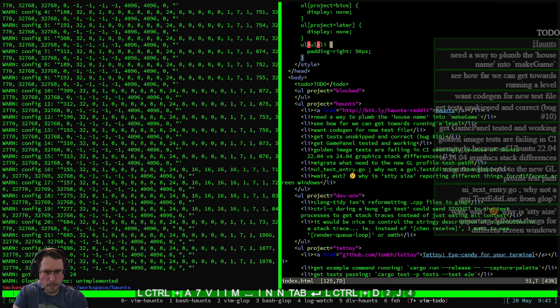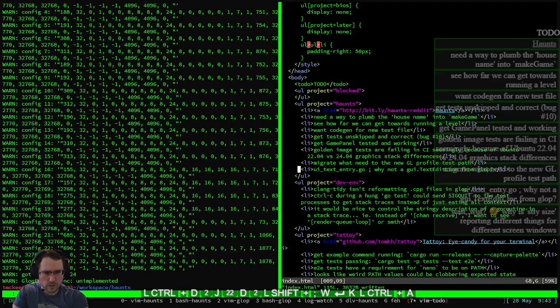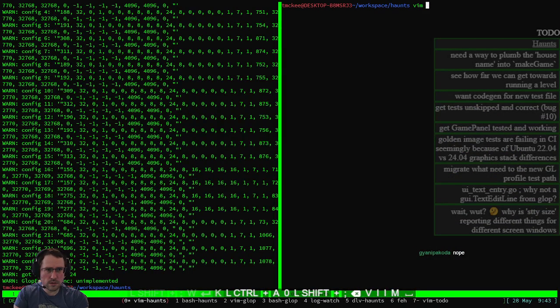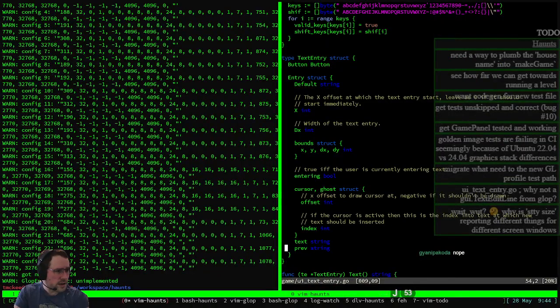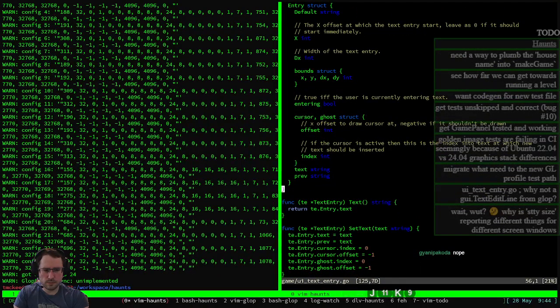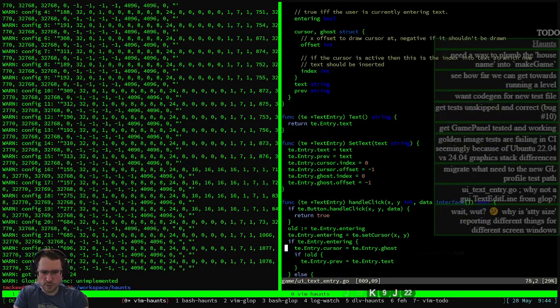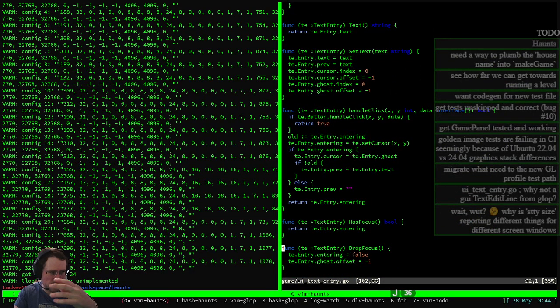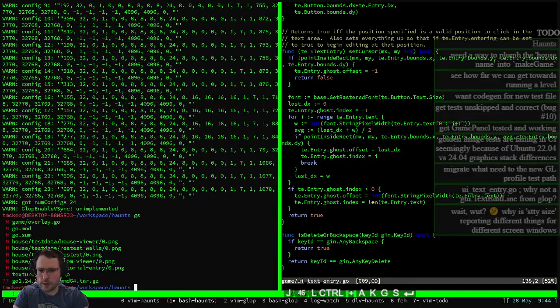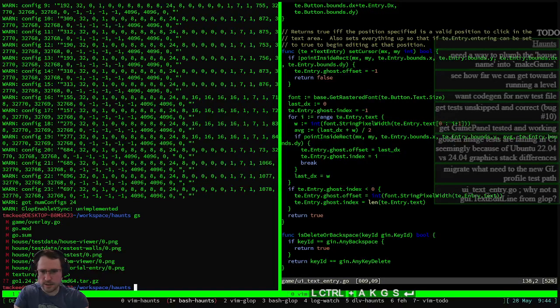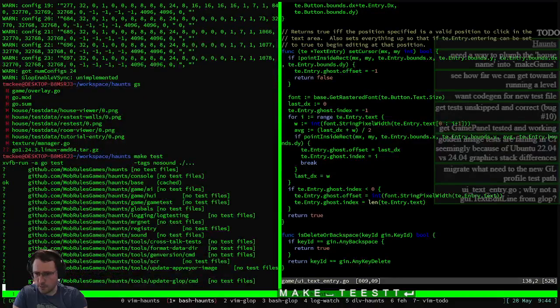Let's update our to-do here. All right, so UI text entry.go. Not familiar. Okay, so what's your background? Are you a dev, or are you just a gamer? But yeah, TDD is a way to structure your development around writing tests and making sure tests are passing. It helps you take smaller steps and have tests that make sure you don't break things. Right now things are broken, and we can tell they're broken because the tests are not passing.